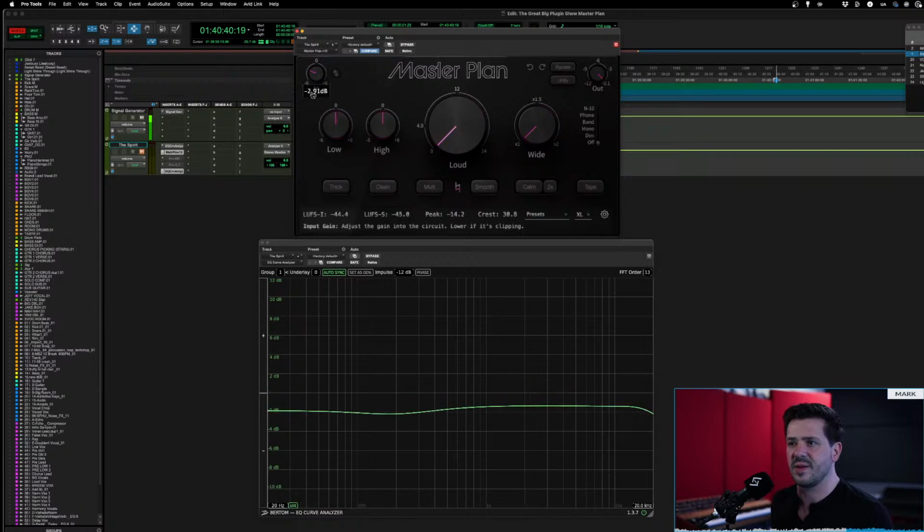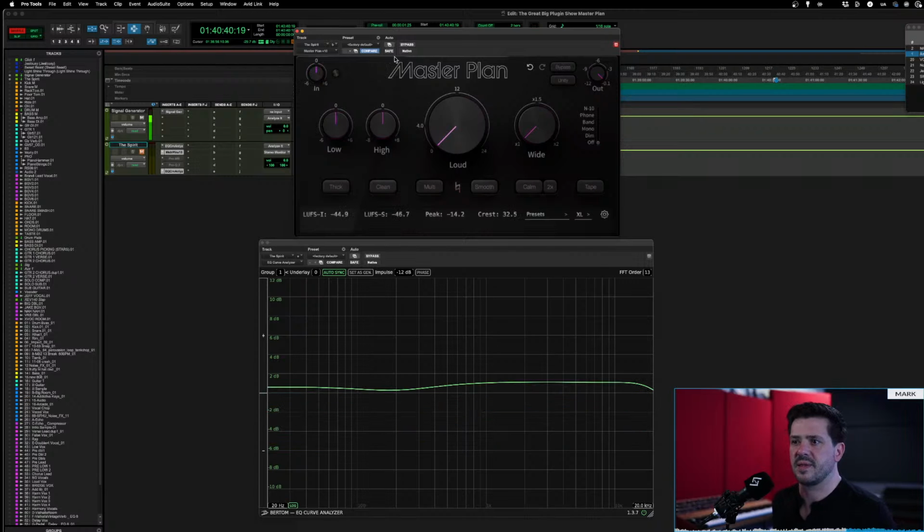Let's see what happens if we bring down the input volume. That curve is not really changing based on how hard we're hitting it or anything. If I throw it in bypass, our curve goes back to flat. Turning it on, we have our curve back. So there's a bit of a low bump. We have about a 0.4 dB bump in loudness at the lowest point, which is around 180.